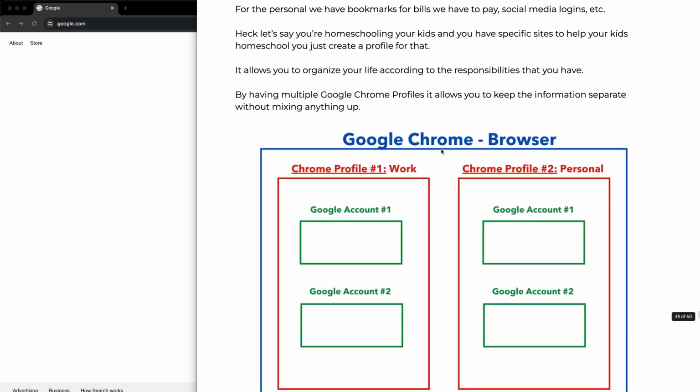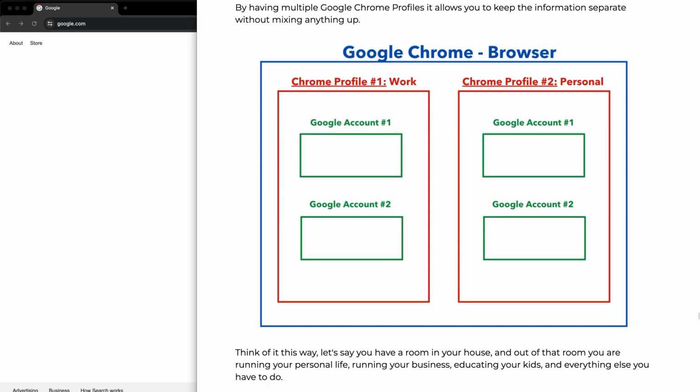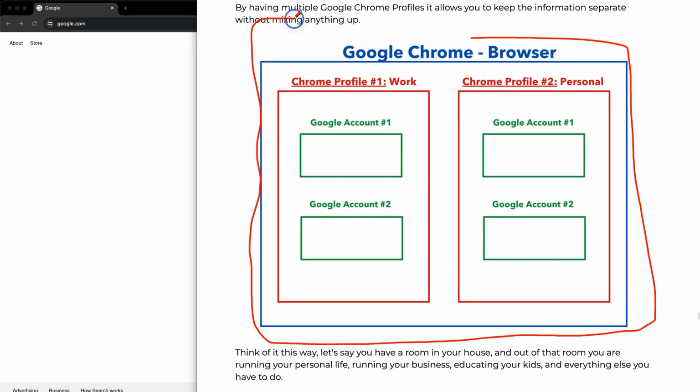Okay, so let me go ahead and explain how all of this works. We have Google Chrome, which is the browser. The Google Chrome browser is the application that is downloaded on your computer. Obviously, if you don't have Google Chrome or you're not using it right now, go out there and download Google Chrome if you haven't already. That's going to be very important because everything we do is based off of Google Chrome.